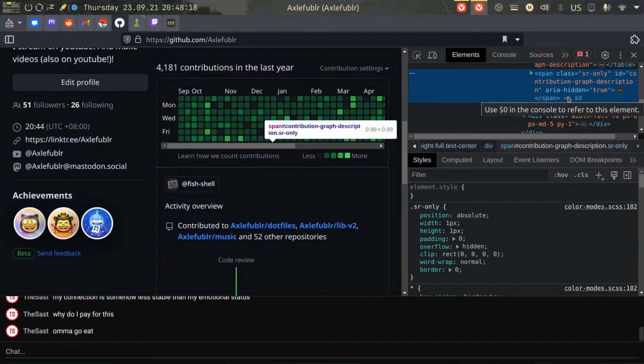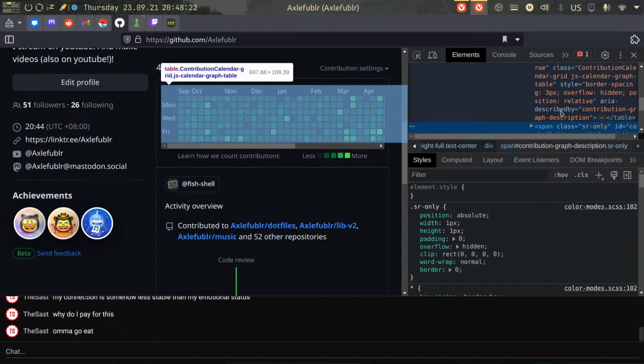Description only. Yeah, the scroll bar is not by itself an element. It's a thing that is just done by HTML.